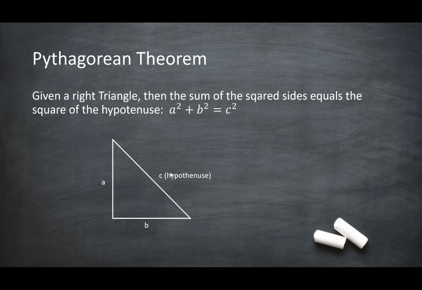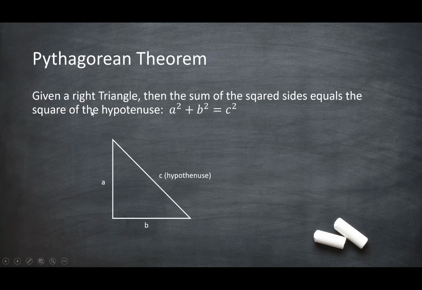So a popular thing to take a look at is this thing known as the Pythagorean theorem. So I'm thinking that at some point in time in your life that you have seen or at least heard this before. Now, the Pythagorean theorem works only with right triangles. So if you'll notice my triangle down below, this is a right triangle because right here we have a 90-degree angle. And we know that the side opposite the 90-degree angle is called the hypotenuse.